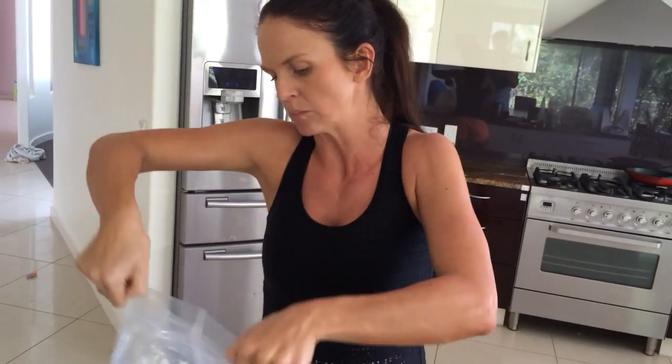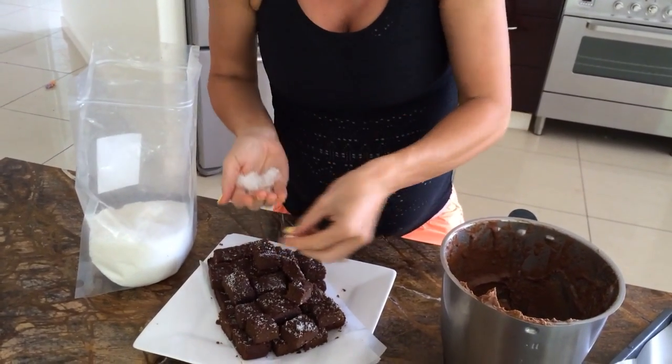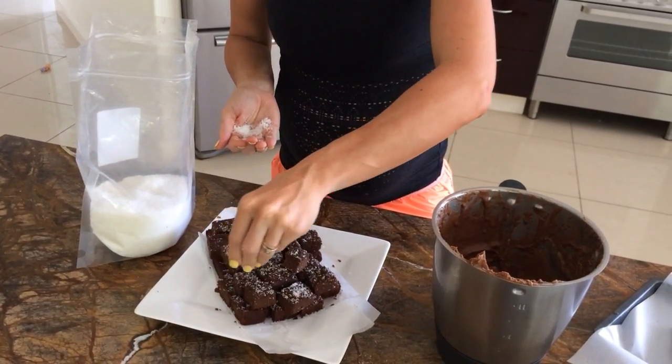And use just a little bit of desiccated coconut and sprinkle them with that. Your normal naughty brownies, you sprinkle with icing sugar, but we don't want to give ourselves any more sugar than necessary. So sprinkle with a little bit of coconut, and I promise you will be the hit of your household.